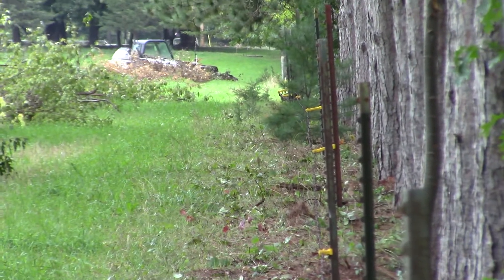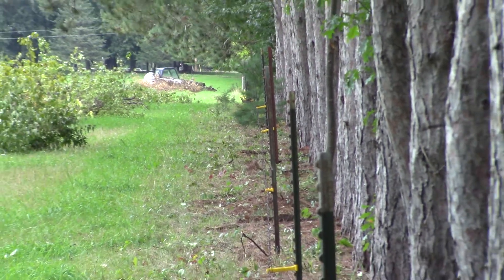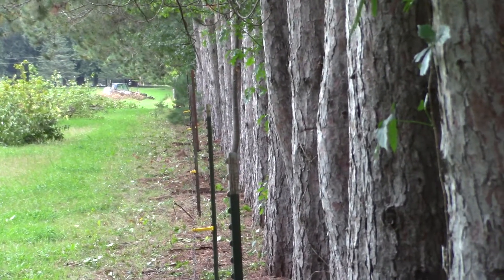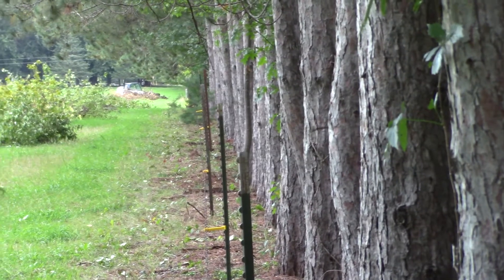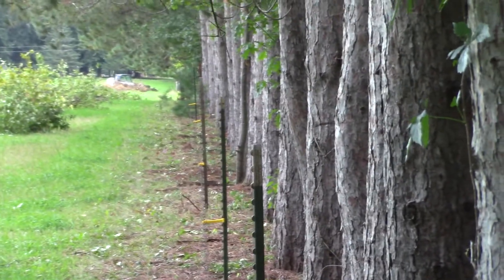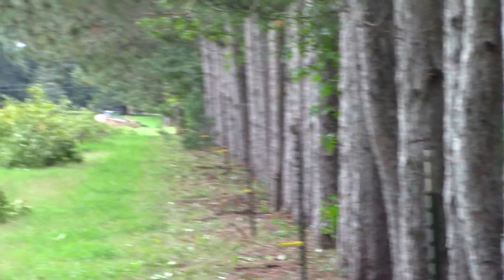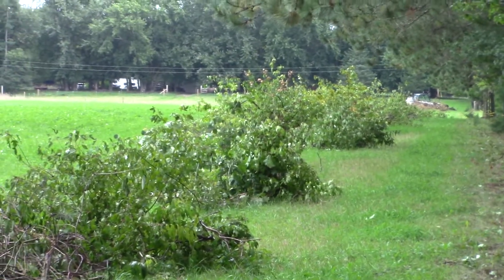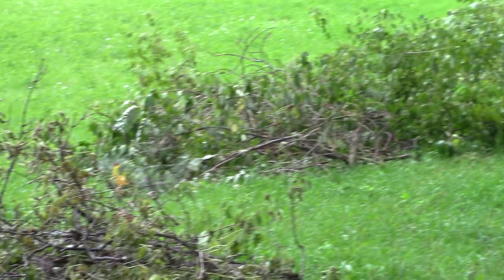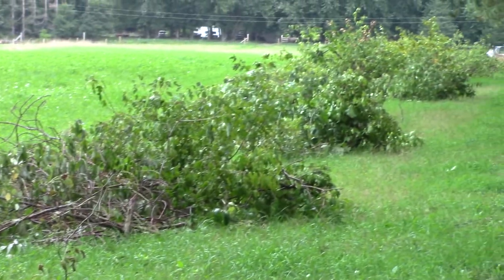Our next project today will be lining up the last section and putting in where we're going to have, hopefully if the deer follow, where they can cross and not jumble our lines up. It's been a long road to get here. As you can see by the brush piles, we're going to be chipping these up actually, rather than just putting them on our burn pile. We have a boot hockey tournament in February — we burn it there.